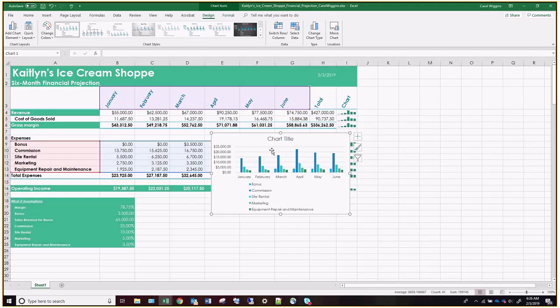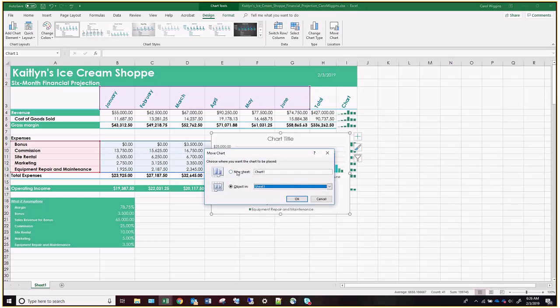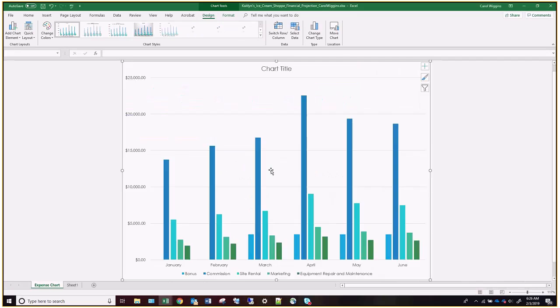Okay, we're going to either right click on the chart and say move chart, or you can click the button up here, new sheet, and that's going to be expense chart. Okay, so now we have an expenses chart.